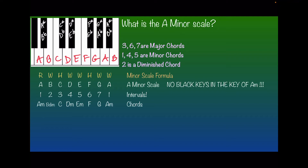Just like in the major scale, we use Roman numerals to refer to the chords — uppercase for major chords, lowercase for minor chords, and the circle symbol for the diminished. So here would be the chords written down: 1 is lowercase because it's minor, 2 gets the little circle — it's diminished, 3 is uppercase, 4 is lowercase, 5 is lowercase, F is uppercase because it's major, G is uppercase, and A minor again is lowercase.